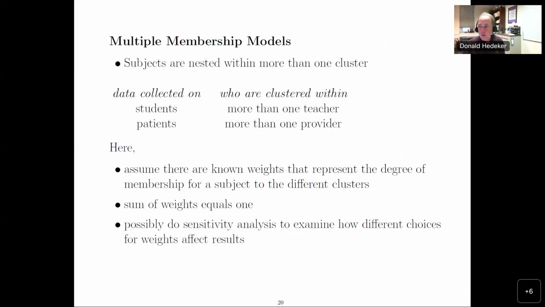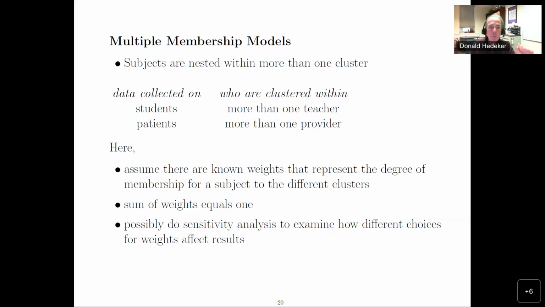Okay. Now, let me talk to multi-membership models. These are kind of interesting, I think. Here, you get subjects nested within more than one cluster. Okay? So in the educational context, you might have students who are seen by more than one teacher, right? So let's say they have different periods in their day. They go to see different teachers, and you want to know what is the clustering of the teacher on the student. Okay? But students aren't within just the same teacher, they're within different teachers. Or in the health context, we might have patients who are seen by more than one provider. Again, I think these examples are pretty common. I don't know that people always analyze it doing so, but I'll show you how to do that so that you can take advantage of this.